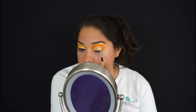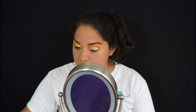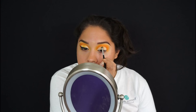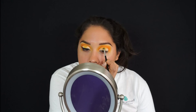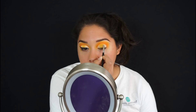I left the middle of my lid blank, so now I'm taking a M213 Morphe flat brush and the yellow from the center of the BH Cosmetics Take Me Back to Brazil palette. I pack a lot of it onto the center of my lid in a V shape, blending it right to the edges. Then I go back and add a little more white to blend it together with the yellow.